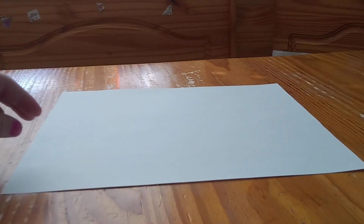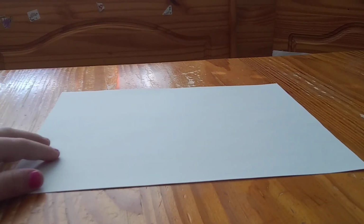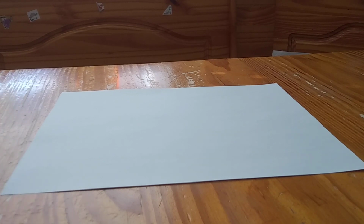Guys, today I'm going to show you how to draw a green tree python. It's not how to color a green tree python, but I guess I'll do a video on that if you want it. I don't know if you want it on how I'm going to color my green tree python, but this video is just going to be how to draw a green tree python.